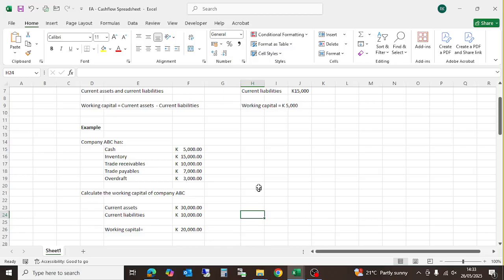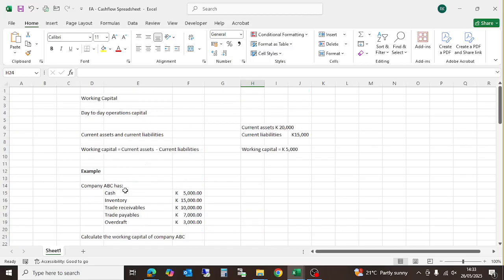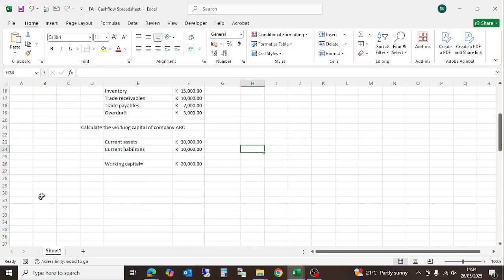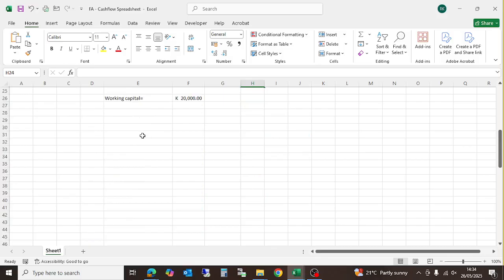Okay, so due to time, since we have about 27 minutes remaining, we'll go directly to ratio analysis. Hope you understood working capital. Yeah, this one is clear now. I've understood, unless a question comes in a way that is a bit more complicated, maybe with more information than what we have looked at.